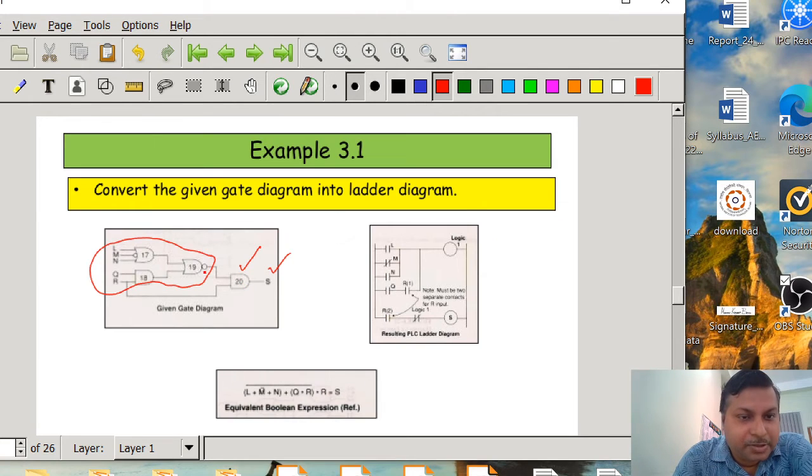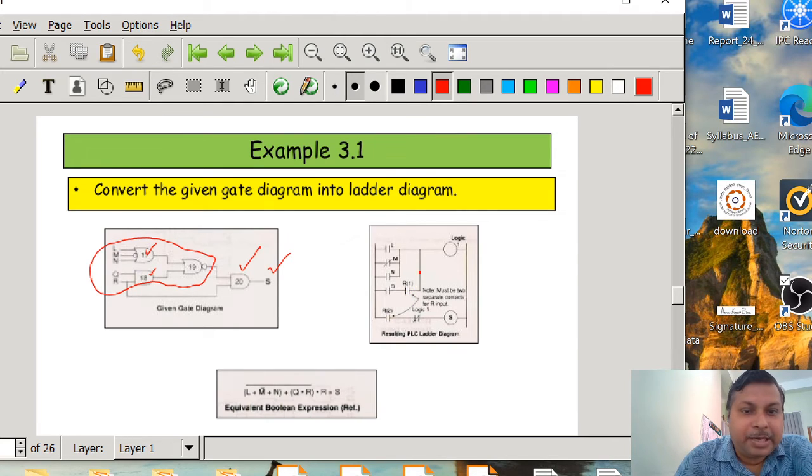Okay, so now first you concentrate, if we want to develop this 17, 18, 19 logic, how will we do it. So L, M, N, okay, they are ORed where M is inverted. So L, M, N we have taken ORed, but M is inverted. Fine. Then Q and R is ANDed. So again a parallel branch, because this logic and this logic, 17 and 18 logic, are ORed. So definitely to realize the 17 and 18 logic, two rungs will be required and they will be ORed. So that's why L, M, N we have taken, and Q and R are ANDed.